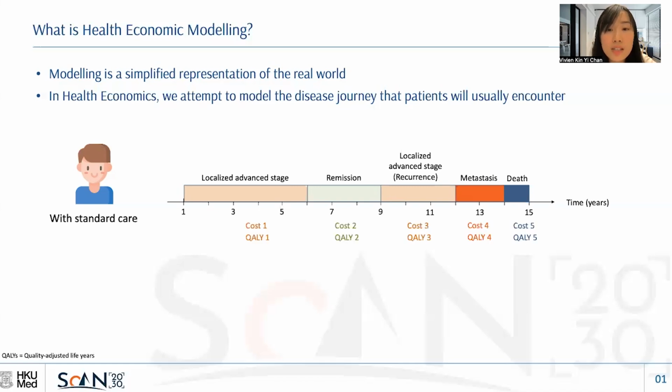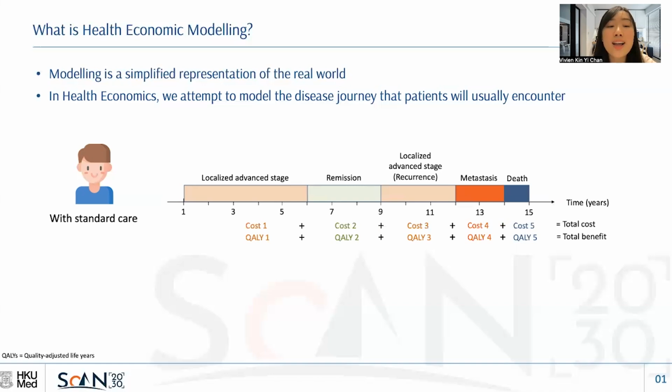Every stage here naturally carries different costs and QALYs, because usually in a more severe or more advanced stage, such as metastasis, patients tend to have a higher cost of care and lower quality of life per unit time. And now if we sum them up, we'll get the cumulative cost of care and QALYs specific to these patients in the future 15 months.